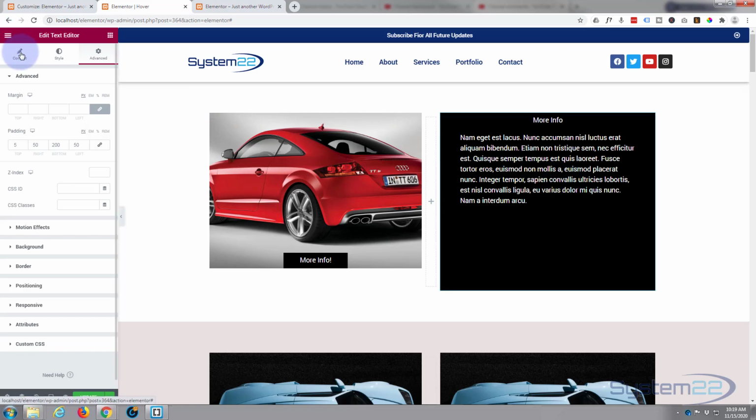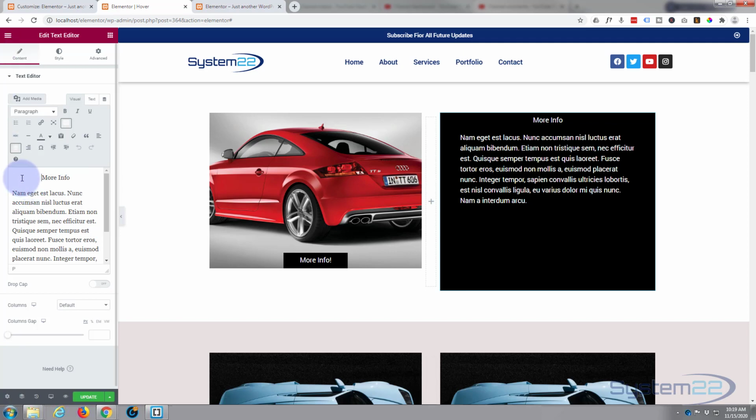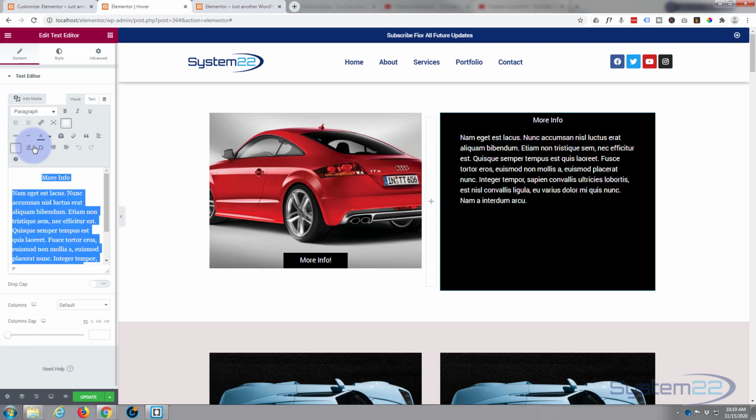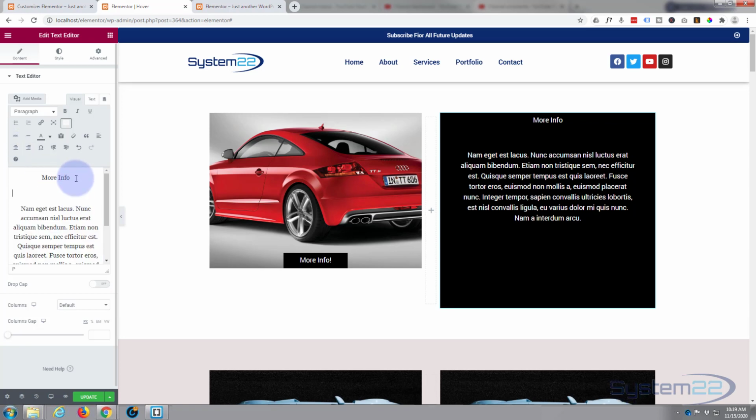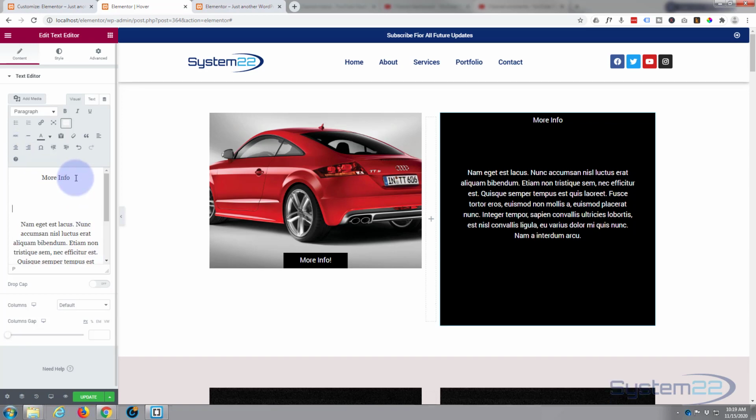And I'm going to go back to my content here. I'm going to select all, Control A, and I'm going to make sure all of it's center aligned there. There we go, fantastic. Now if you wanted to, you could add a bit more space, push that down a bit so it's a little more central. That's great.